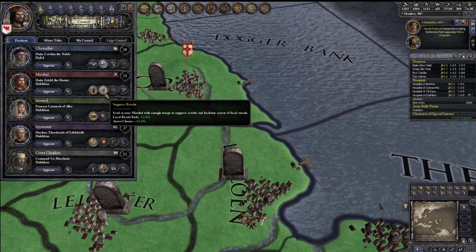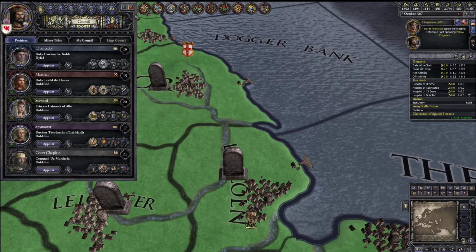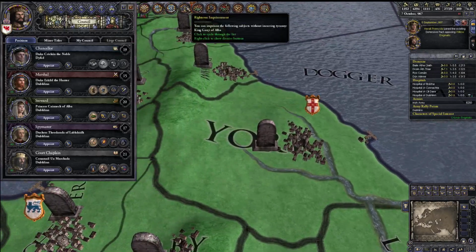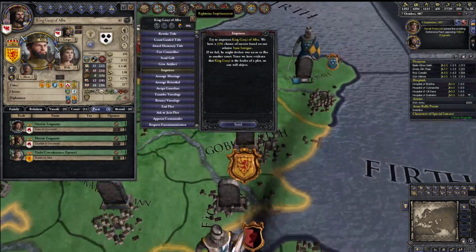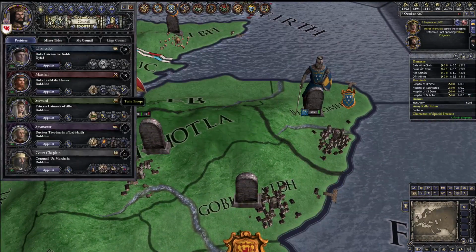He also has a chance to help arrest people. So if someone's doing things bad and you want to arrest them, like we can arrest the King of Alba here because he's been a bad man. We'll take a look at that in a second.